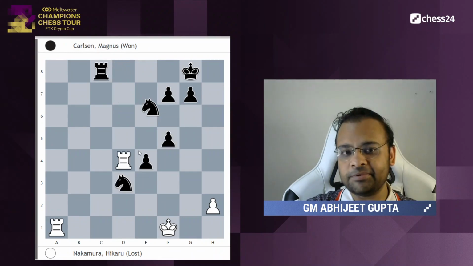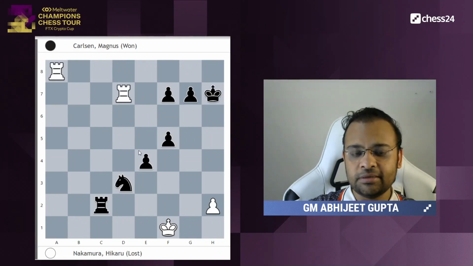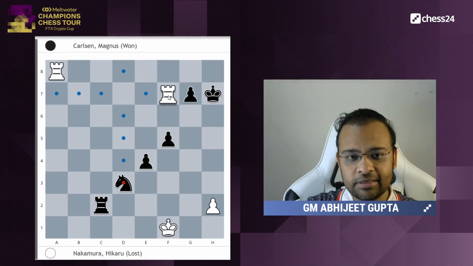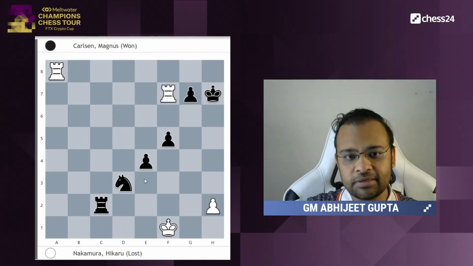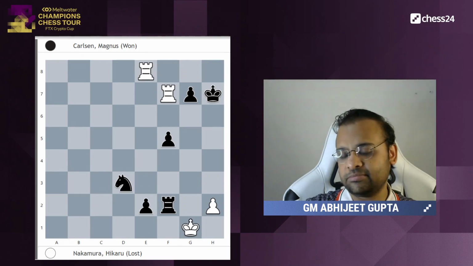So bishop d7, Carlsen went for knight d7, which is also nice. Rook c2, rook e8, king h7. And the point is, he cannot really take here. I mean, he can take, but it doesn't really do anything. We can simply play e3 and e2. For example, if you go here, we give a check, and now e2, and we are queening on the next move, and just game over.